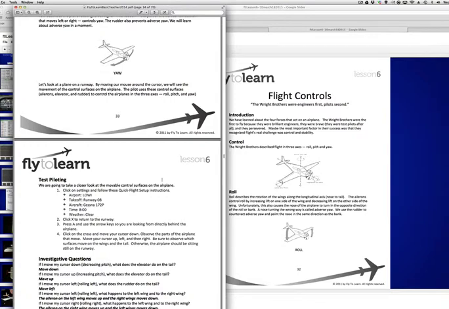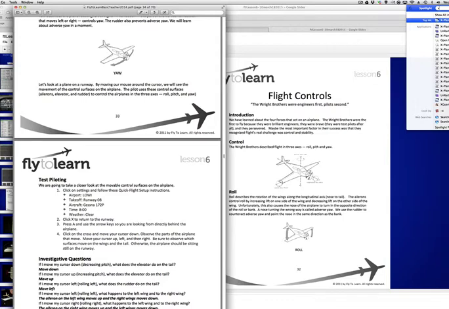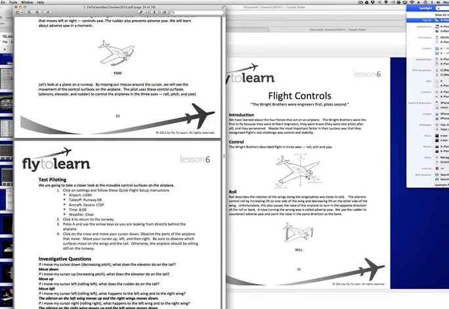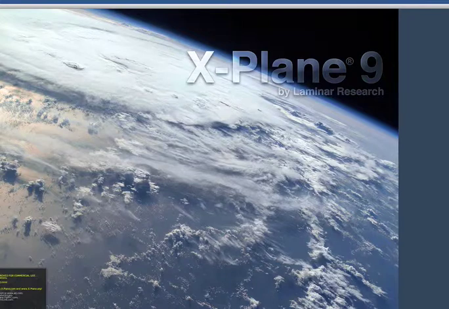What they can do is, let's say they go to the runway, and the first thing they do is move their mouse around. You use the A so you're behind it, move it around, and just see, when you're turning the mouse around, what is it doing to the controls? Let me go ahead and bring up X-Plane right now, and I'll show you what I'm talking about. Our version is 9.71. That's the version you probably want to make sure you have, only because there are some special features in it.